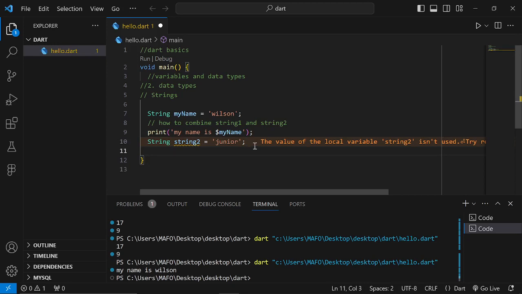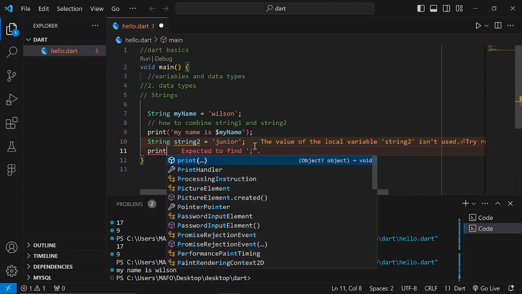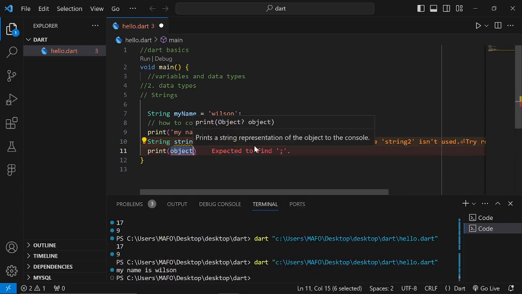So we can have print, my name, then a plus.